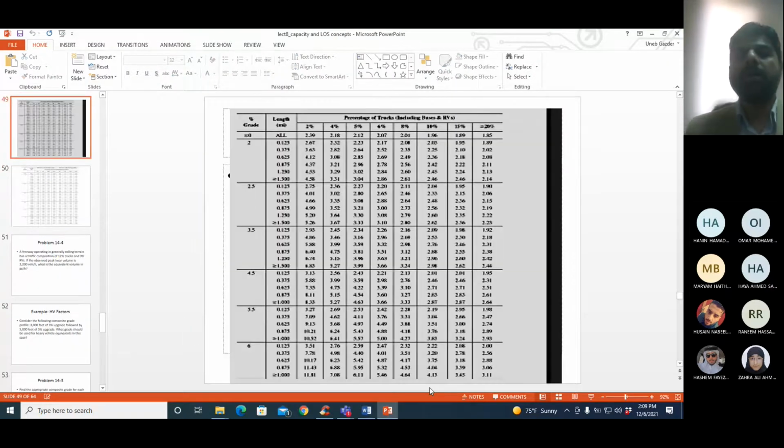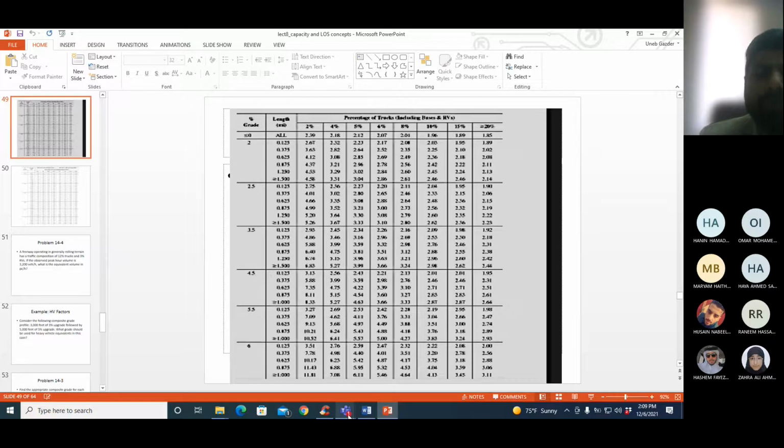Since it was not required to find out EHV in this question, they did not give me the percentage of trucks or heavy vehicles, and they did not tell me the type of mix as well. So I need to assume these two things, just so that I can explain how to get the factor from the table. Don't ask me again at the time of exam, from where did you get 4% and from where did you assume this? I'm just assuming for the sake of explanation. It is not given because in the question they are not asking to calculate FHV.